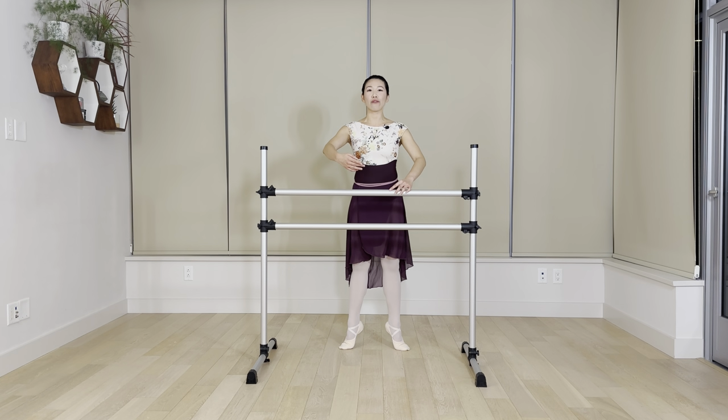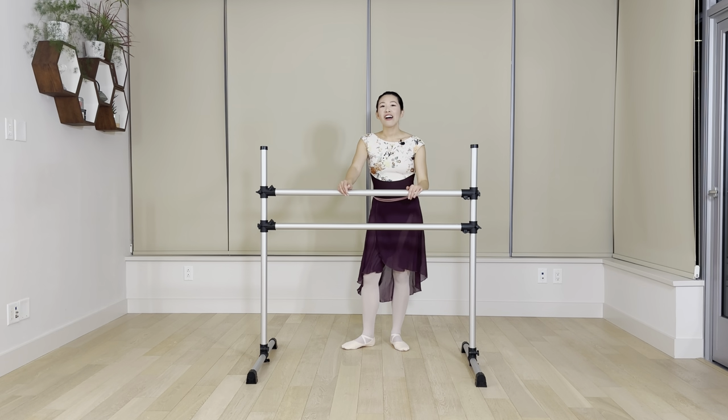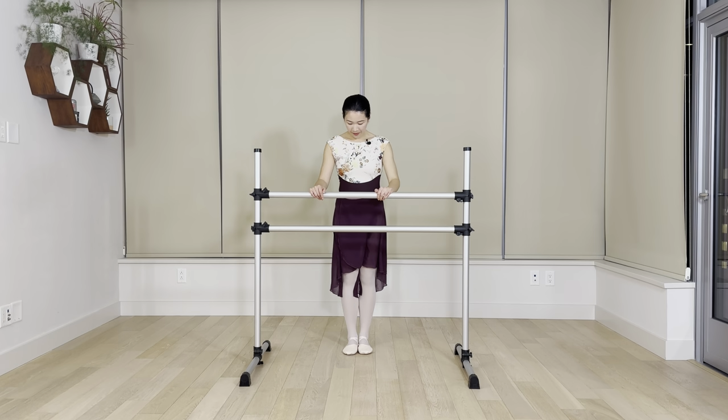And then we'll stay here, and then we'll balance in first position arms and first position legs for 8 whole counts, and then after that, you'll get around a minute of time to do any free stretches you want to do. Of course, if you're not comfortable with stretching on your own, you can just feel free to follow along with what I'm doing.